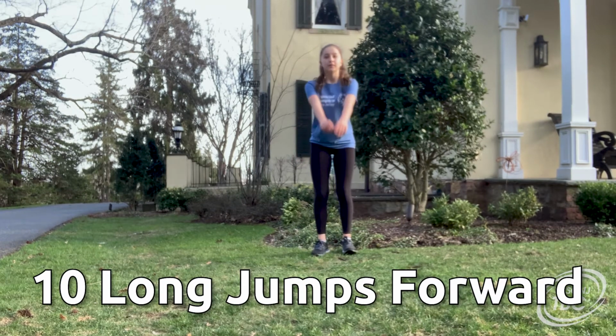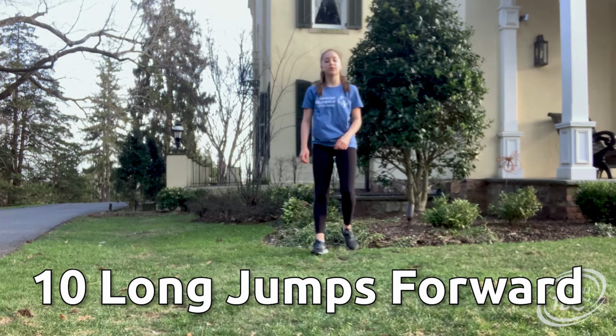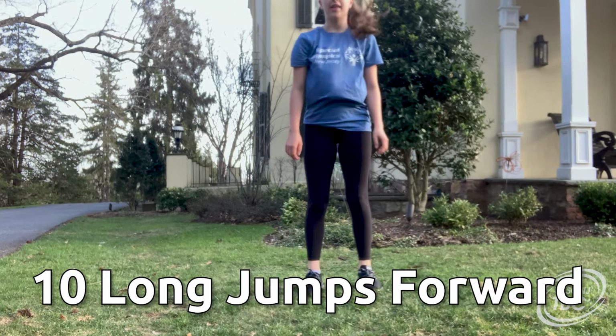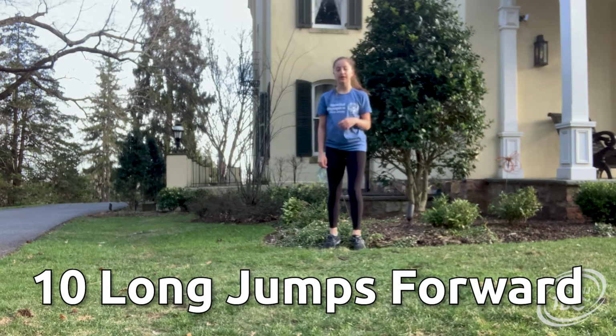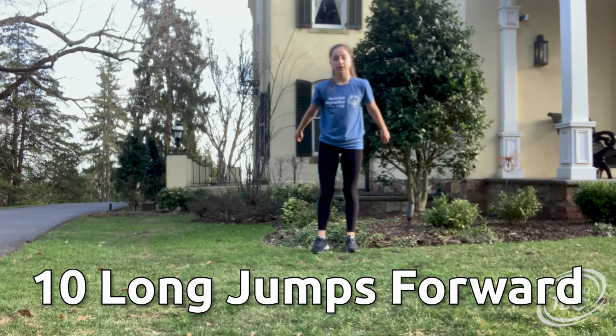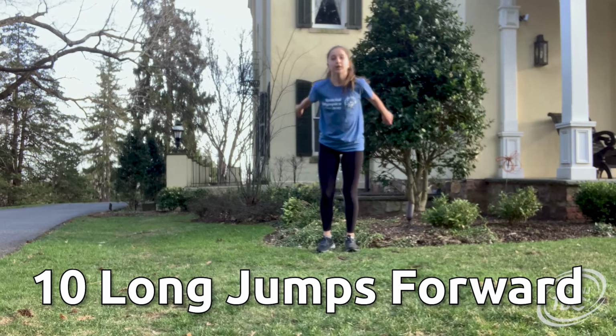So you're going to bend your knees, swing your arms, and you're going to take the biggest jump and jump as far forward as you possibly can. And then you're going to run back to where you started, and do it over again. You're gonna do that 10 times. Ready? Go. One. Two.